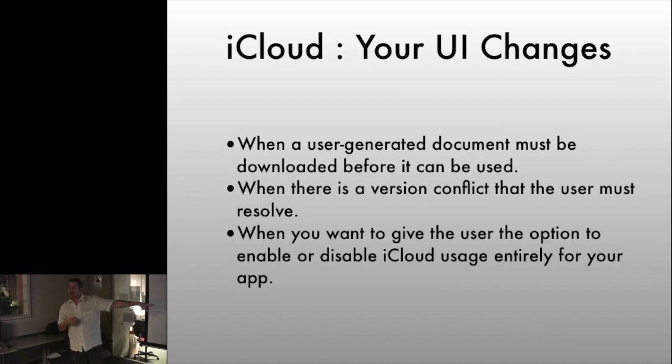And then you've also got a user interface element that is definitely necessary, which is allowing the user to turn off iCloud synchronization and iCloud usage within just your app alone, and not have to shut iCloud off across the range of the device just because they don't want to use iCloud for your application. So you need to be able to allow the user to shut off iCloud usage for just your application.